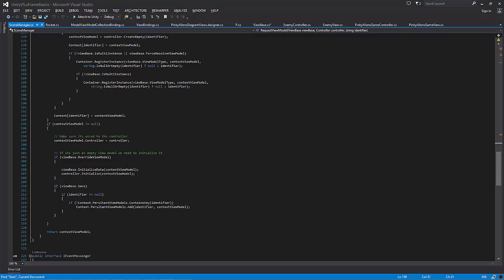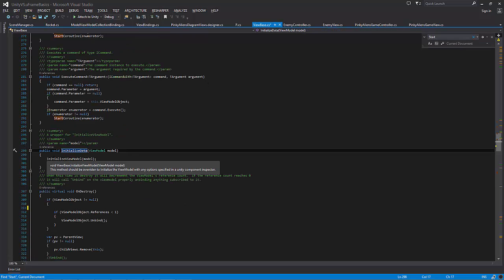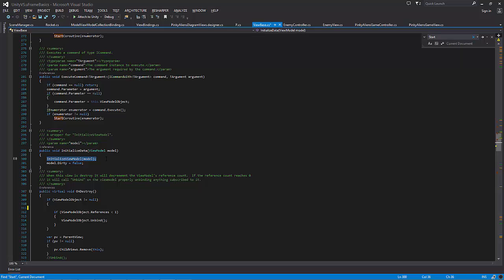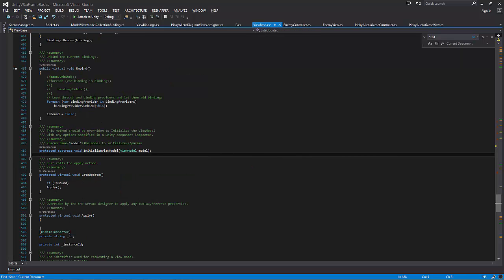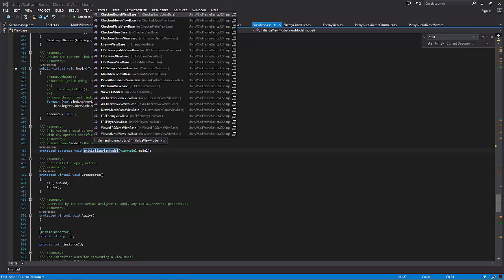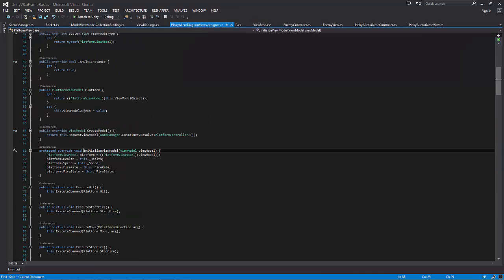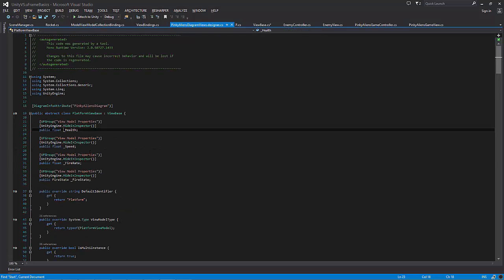This is exactly what we need, because what it does is that it applies the settings from the prefab, and in any concrete implementation, like for example PlatformViewBase, we got properties being set for this platform, which are taken exactly from the inspector.